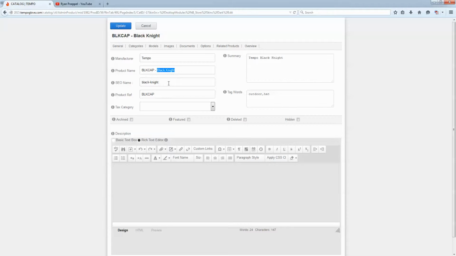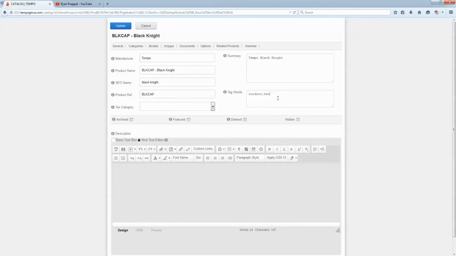What you want to do here is put in a description of what this is, in the best way you can think of. I usually have it separated by hyphens, and that usually goes up into the URL on a product when you surf to it, and it helps with Google ranking. Product reference number is basically the SKU for this product. I have a product summary over here, and then I also have some tag words.